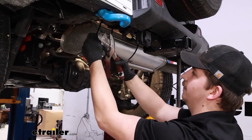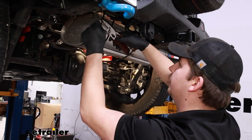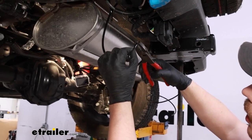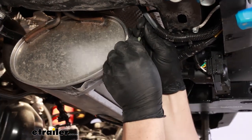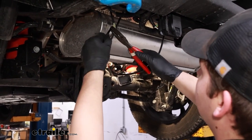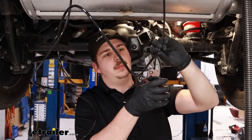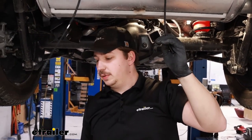Whenever I cut this, I'm not going to let the end fall through right away because it's already routed through this cross beam and that will be the section that feeds down through. We're going to get two of these clamps on either end of that cut line, then take our tee and push those lines onto it much like we did at the airbags, and get those clamps over the attachment points. We can then repeat that whole process for the line on our passenger side — leaving just a little bit of extra slack, trimming as needed so we don't have too much excess when we attach it to the tee.